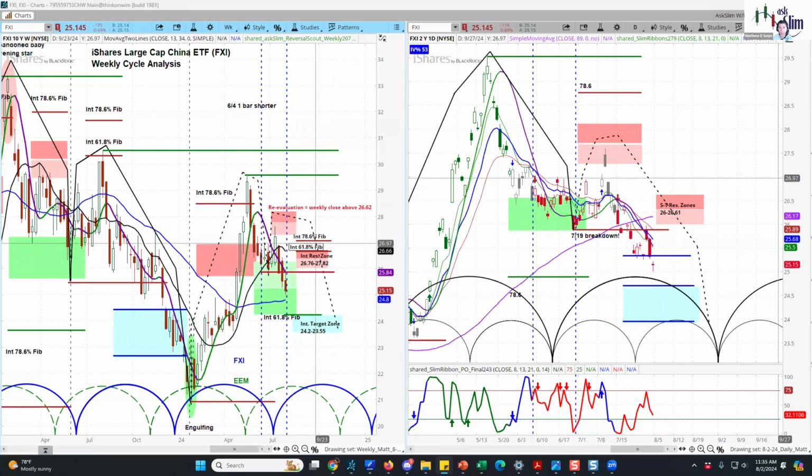And that's why the great thing about the askSlim methodology is it allows us to be agile. We do not have a personal bias. We go with the flow, the money flow patterns, and we let the charts do the talking. And there would be no problem shifting gears and preparing for an upside opportunity if that's what presented itself. However, at this time, the conditions are overall more negative than positive.